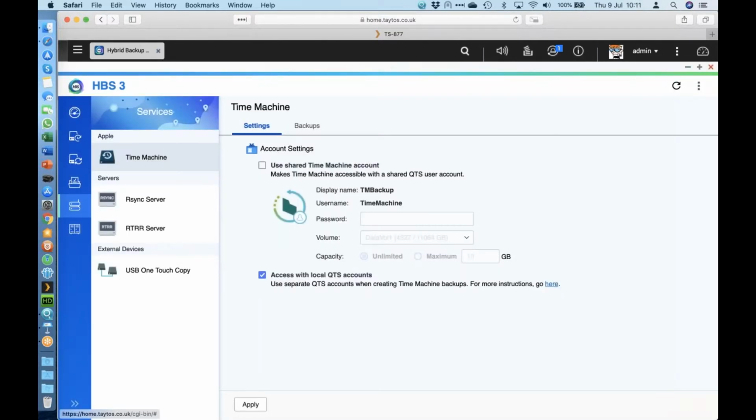HBS3 is the primary location that you would use to send data in or out of the NAS, usually on a schedule. It's the easiest place to set anything up, and it's quite compatible with a lot of different services, even with some competing NAS that are out there. Most of them would generally have at least an rsync server option on them. So there's always a method to either get your data from a different NAS into a QNAP or from a QNAP into a different NAS.